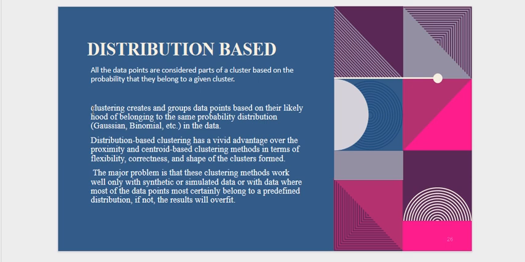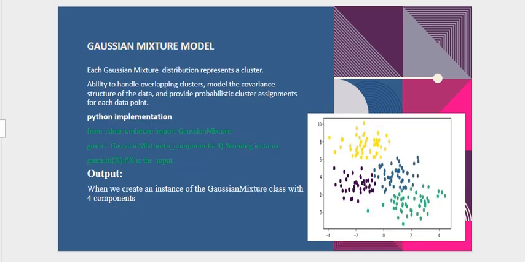When you are not sure what the data is, this algorithm does not work well. Because when we know the input very well, the most of the data points will undergo the same probability distribution or statistical distribution. So it is completely predefined, so the results also will be proper. If you are not sure of the input data, inputs, columns, or anything, the results may not be proper, or sometimes the results may overfit.